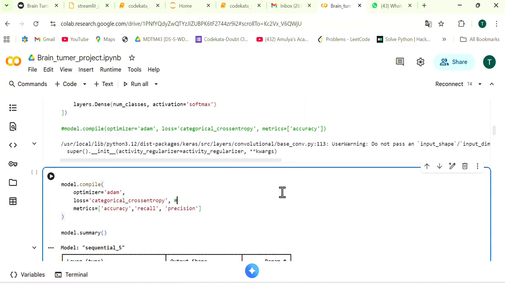It's none other than binary cross entropy. If the problem is binary, we'll be using binary cross entropy. Here the metrics I have used to evaluate are accuracy, recall, and precision. If you like, you may use the F1 score as well.